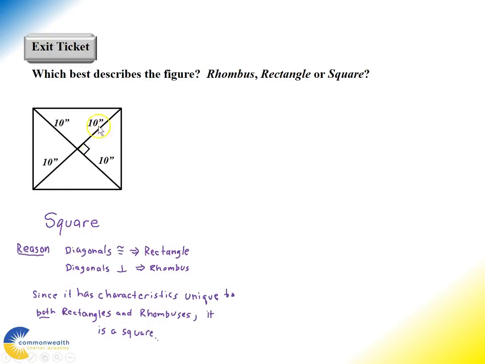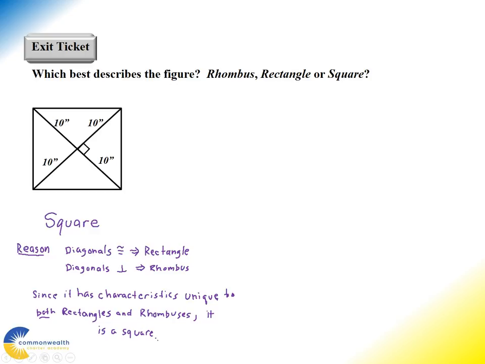I can see that the diagonals are not only bisecting each other, which is what any parallelogram would do, but they're also congruent. They're both 20 inches in length. Okay? Well, since the diagonals are congruent, that's a characteristic of a rectangle. So that's how I know this is definitely a rectangle. I also see that the diagonals are perpendicular to each other because they do form a right angle right here. Well, if that's the case, then they're also a rhombus. So this figure is also a rhombus. So since it's demonstrating both the characteristics of a rectangle and a rhombus, as well as those for a parallelogram, it's a square.